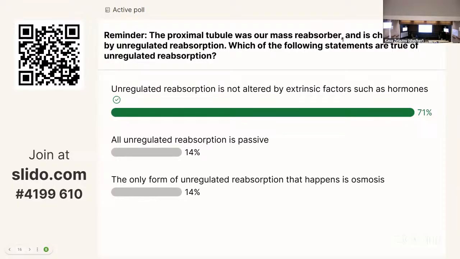Okay, yeah. So when we say unregulated, I want to make sure that we all know unregulated is just about the signals that are causing reabsorption. So unregulated means you're not going to be changing it with your brain. You're not going to be changing it with hormones. When we did walk through those pathways in the proximal tubule, one of the things that we did want to notice is there was some active transport happening, right? So unregulated doesn't mean there's no pumps, doesn't mean there's never active transport, doesn't mean you don't use energy, just means you don't have a signal coming from elsewhere in the body, okay?